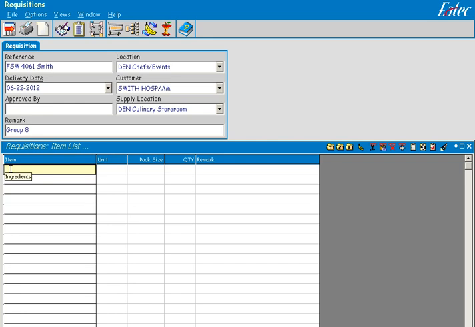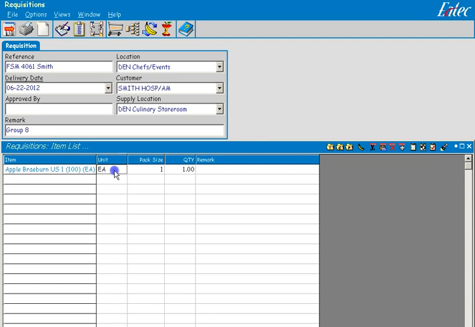There are several ways to do this. If you have filled out your master grocery list correctly, you can use the item number. To use the item number, just simply push in the hash mark or pound sign and then the item number and click enter. You can see that it brought up the item that I want. Here we can enter in the quantity. If I want 1 each apple, I can do that.